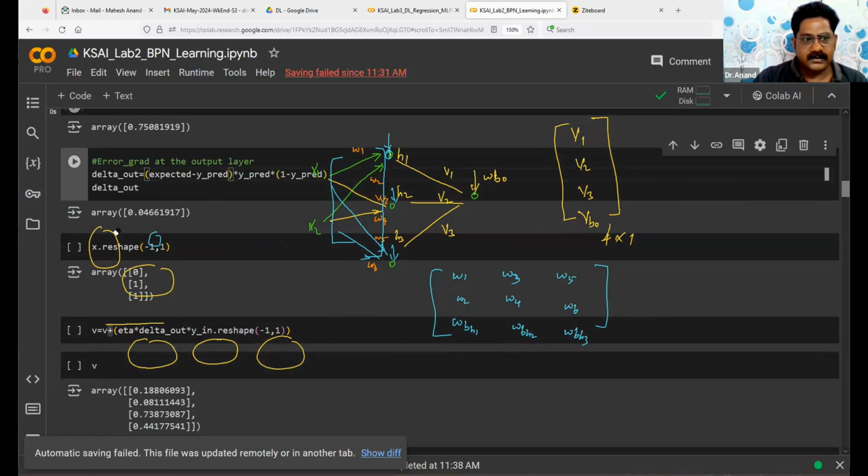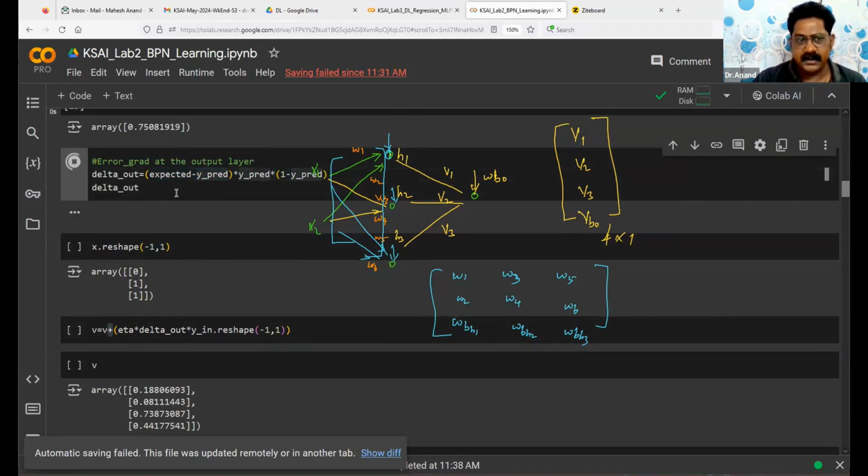So this and all I erase. So what is the calculation now? We are calculating the error gradient, output side error gradient, y minus y cap. Actual y, what is actual y? 1. What is the predicted y cap? 0.75. And y cap into 1 minus y cap. This is nothing but f dash of net at the output side. So let me run this. Since we have only one neuron, your error delta dimension is 1 cross 1. If you have two neurons, your error delta dimension will be two values. As I told, delta O1, delta O2, right? But here we have only one delta. So delta O is available.